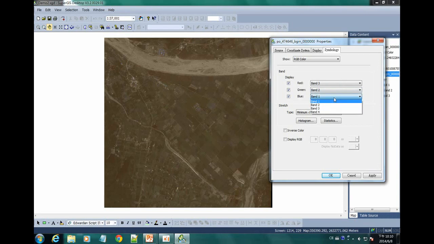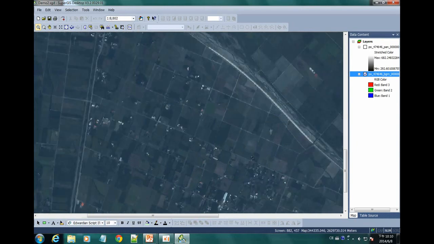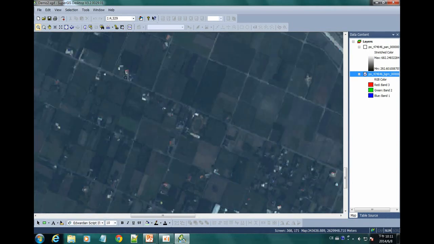And you will find out that it will have band 4 here. It is actually the near infrared. So I'm going to change it and apply it. You will see that, okay, now you can see the image has been changed, and this is the foreign part, and it's actually much more clear than the original one if we haven't changed the band setting.